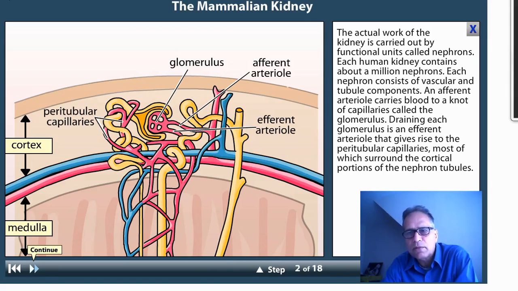And the basic unit of kidney functioning is this nephron. This is also called the uriniferous tubule, this yellow one you are seeing, and this stretches all along from this section through the kidney, from the cortex to the medulla all the way around, and this is surrounded by a bunch of capillaries.